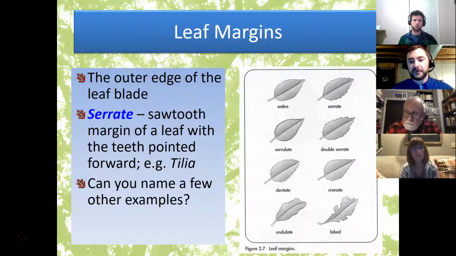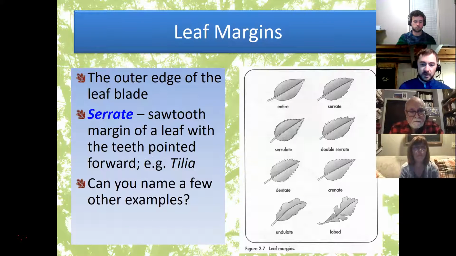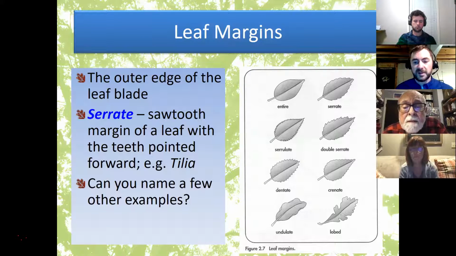Then you have the different terms here. This is where I'm not going to spend a lot of time. We're not going to get into all the minutia, but you can kind of guess here one of the more common leaf shapes that we really use and come across a lot, and that's lobed. Whether it's oak, well, oak and maple are your more common lobed leaves, and there are a lot of oaks out there. But those are kind of the terms we use.